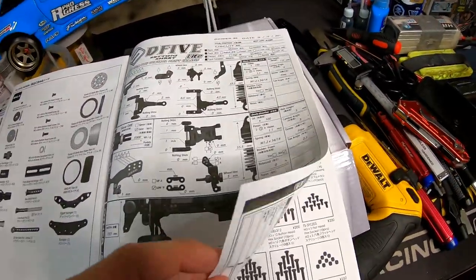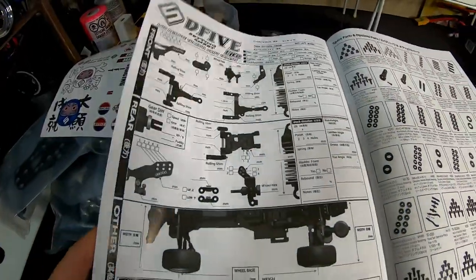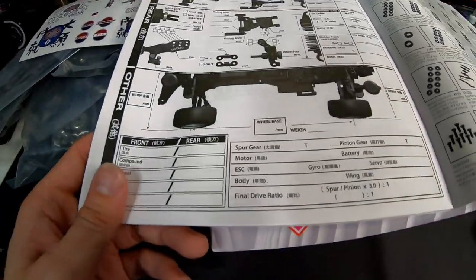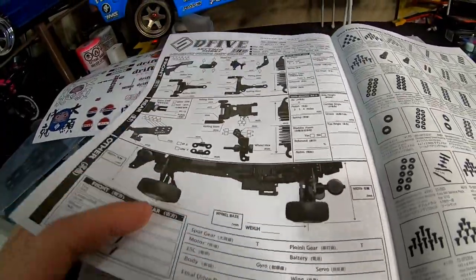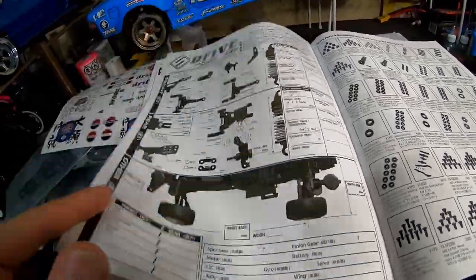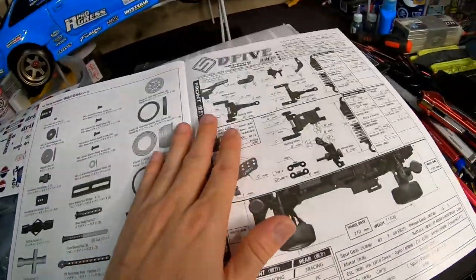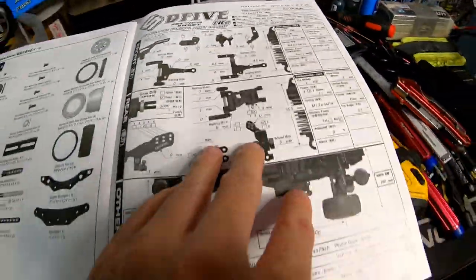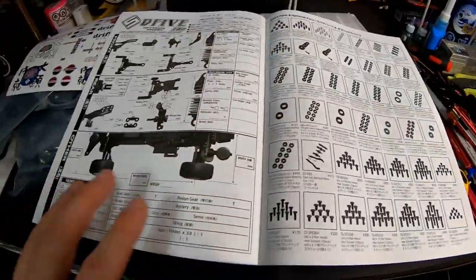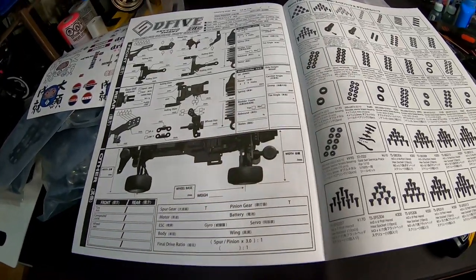So that's cool. They usually give you a pre-done setup sheet and then a blank one so you can set up your own, or photocopy it or print out multiple. That's good. Pretty cool. And there's some manufacturers that still haven't created a setup sheet either for their chassis or for their conversion kit. Super annoying. But this is nice to see, D5 Lite. So I should be able to go download this setting sheet from 3Racing and print out a couple of them, because I do want to start filling out setup sheets a lot more.